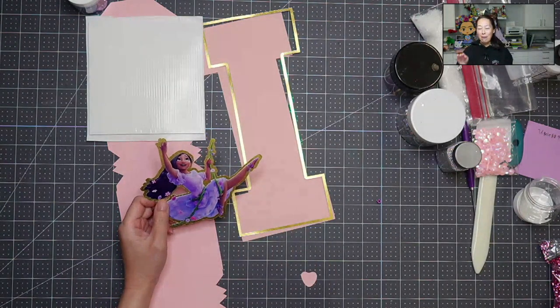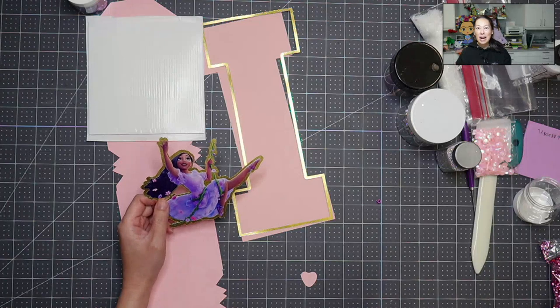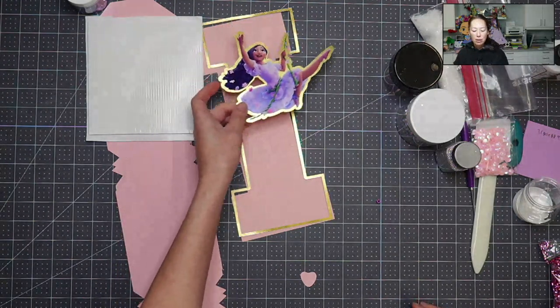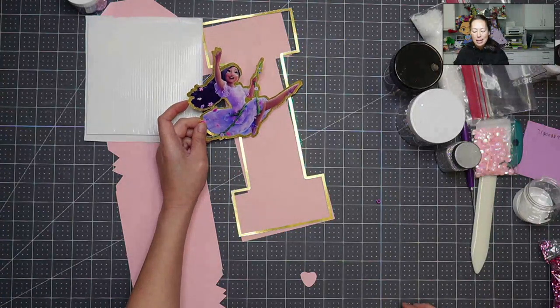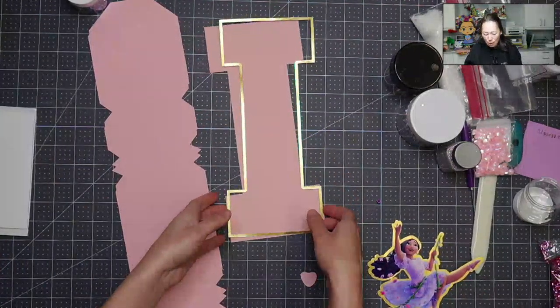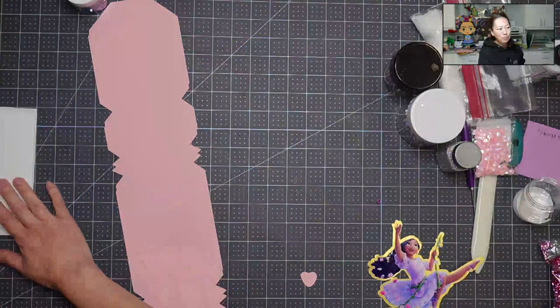We're going to be doing a lot of fun things. I decided to do the shaker as a last minute add. Originally, I was just going to do flowers and I was going to have her swinging like this. And I thought maybe she just needed a little bit more. So we're going to try that. So let's build our letter and then I'll start talking you through it.